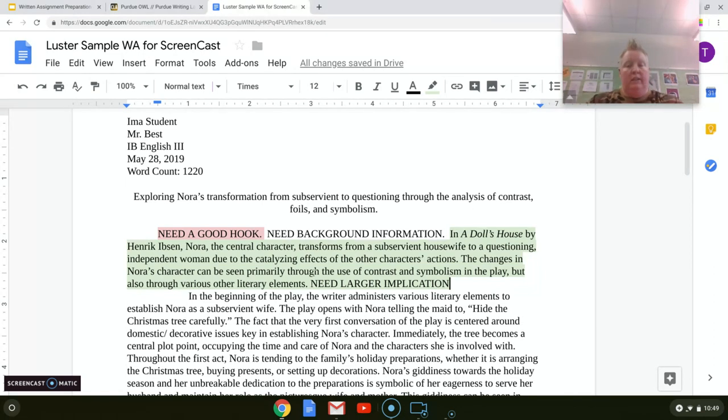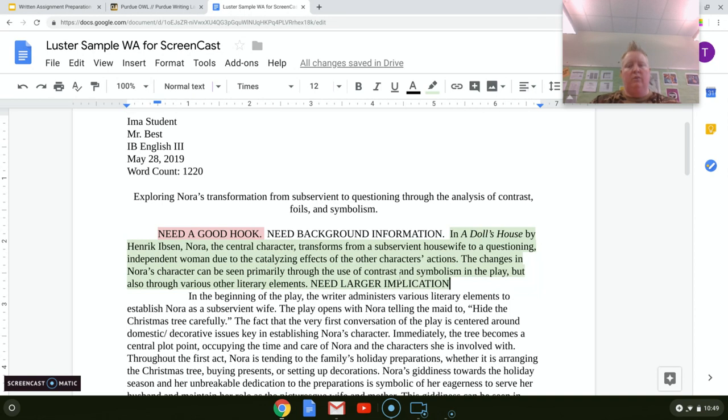The other thing I'm going to do, I really want to combine these two sentences to make them one, so that way I don't have a super long thesis statement. Three sentences is really too long for a thesis statement. So I'm going to take a look at this second sentence and identify the key idea, which is contrast and symbolism, because here it talks about transforming and changing. So that's a little bit redundant.